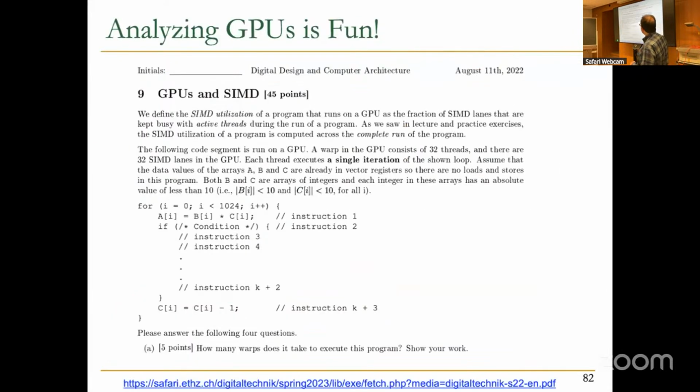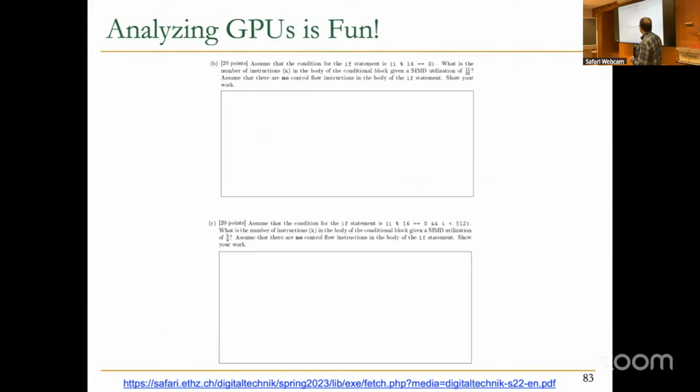Okay. So analyzing GPUs is very fun. We actually use this concept for exam questions a lot. This is an example, and I'm not going to solve it for you. You can check the solution, but you're probably also going to see something similar in August or so. It's a very nice exam question for me. I really like this question, to be honest, and I used to design them a lot. I'm not sure this time, because hopefully the TAs will design it.